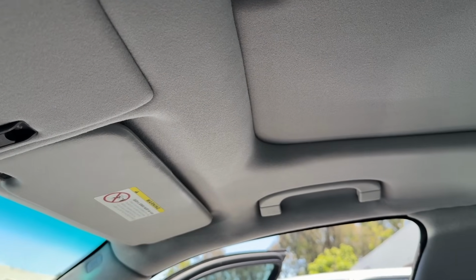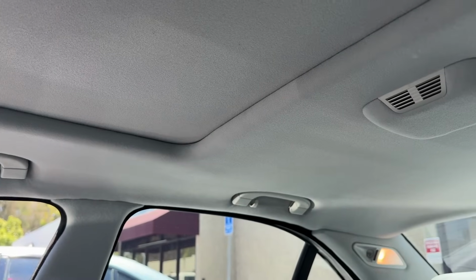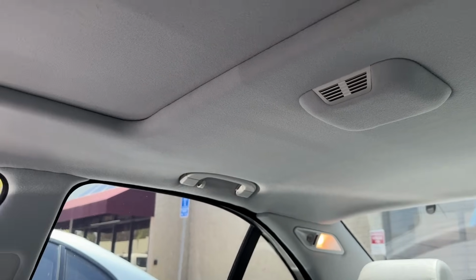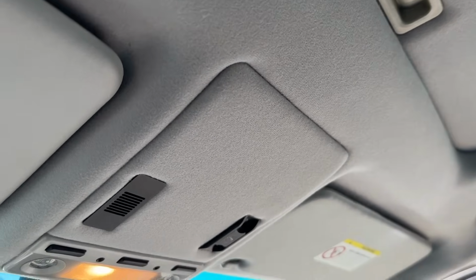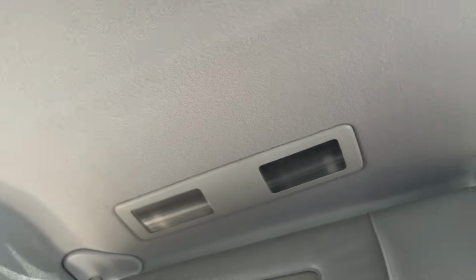Now we move up to the headliner. So we had noted that there was some sagging. It's real clean. There were a couple light imperfections, but it had gotten pretty saggy. This 525 now has an identical headliner to my 540, and while the material isn't an exact match of BMW's original gray, it is, in my opinion, better. This has more backing, more material glue, less chance of it sagging again in the future. We're nice and tight up here in the handle pockets in addition to the visors.